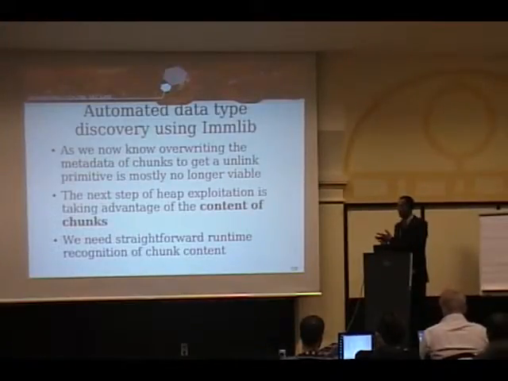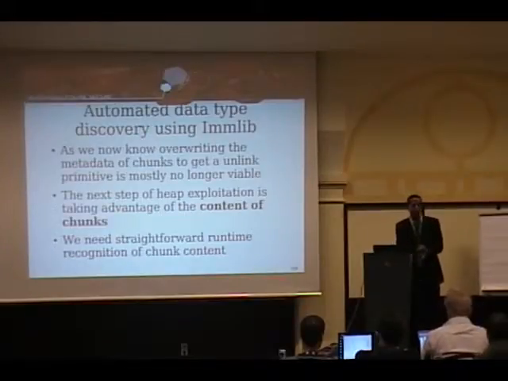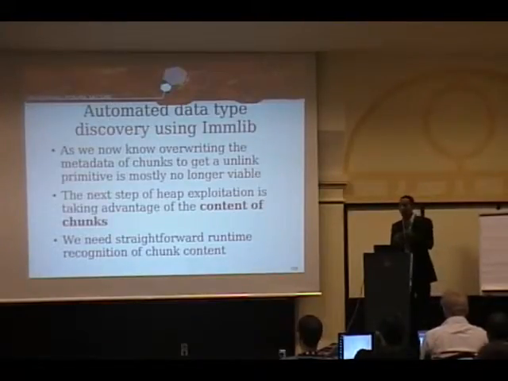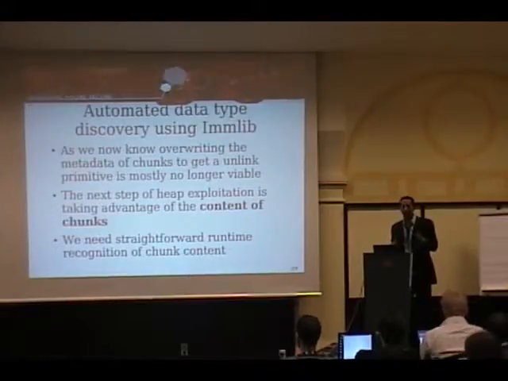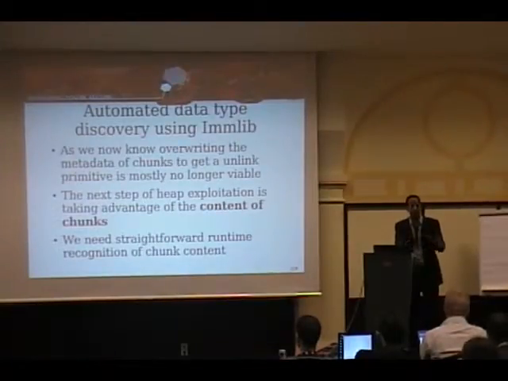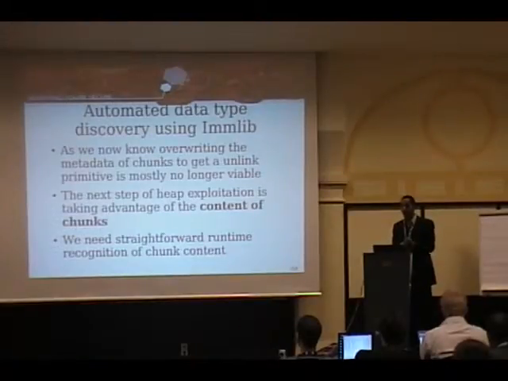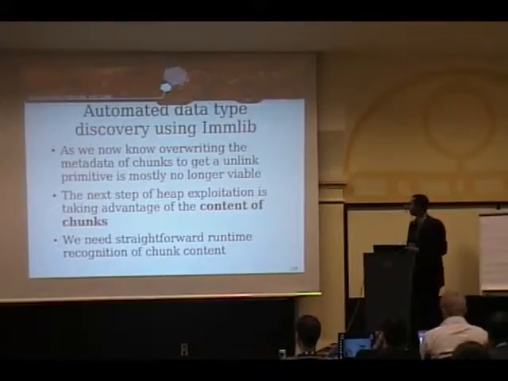Essentially, the step that heap overflows have moved to, the reason we say they're still alive and will remain alive over the next conceivable future, is that you can take a lot of advantage of the content of the chunks. And now you can do that in a more automated, much easier to use fashion. It's no longer a theoretical "I wish I could do that." It is now "my exploit works because I did that."